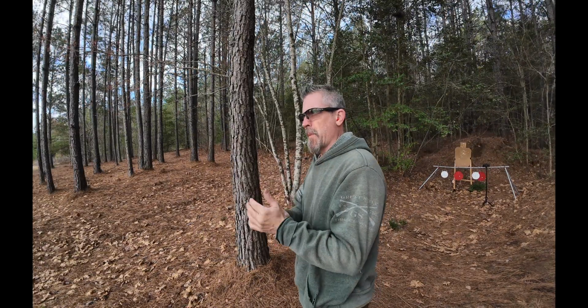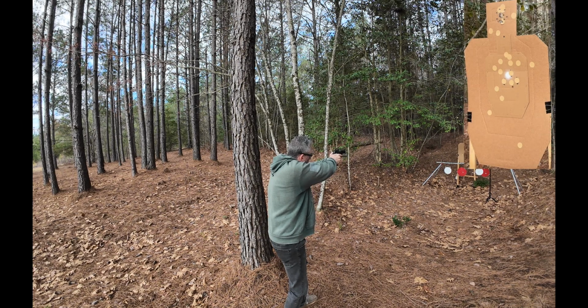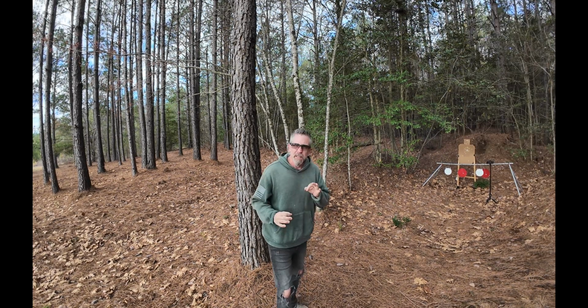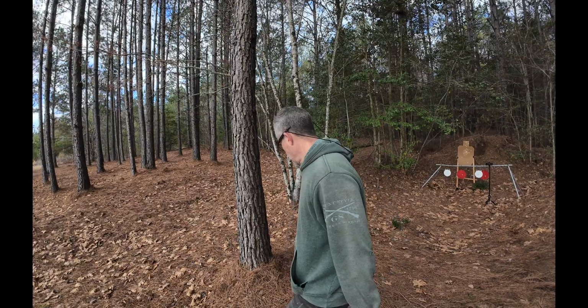Something a little different with my grip, because clearly it's a grip issue there. That was a little better. Bill drill, 5 rounds though. I do modified because I'm trying to conserve. One round's just 7 yards.